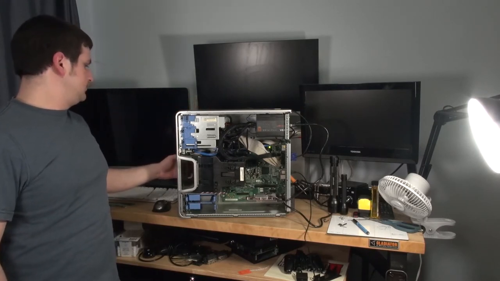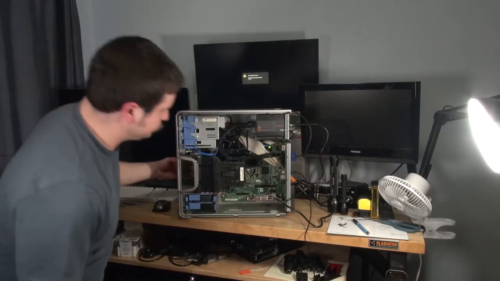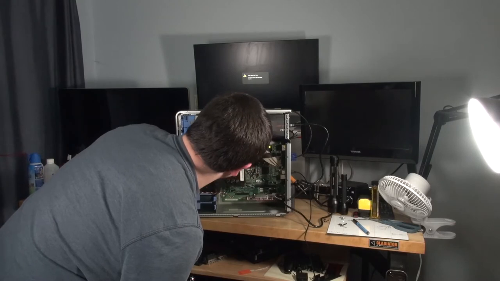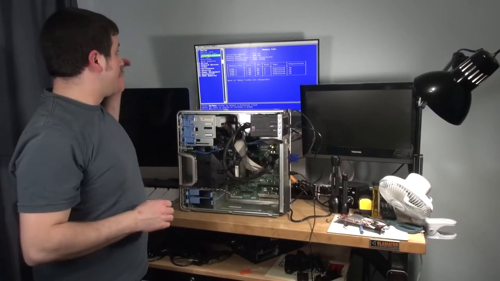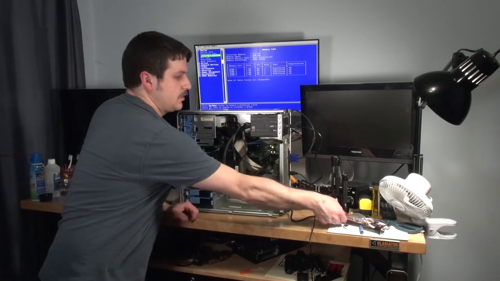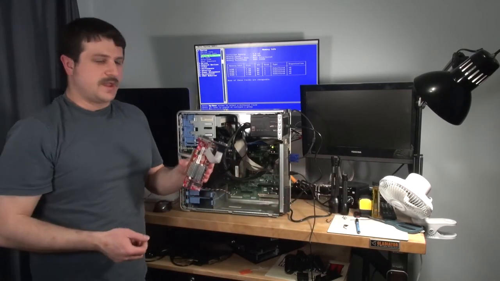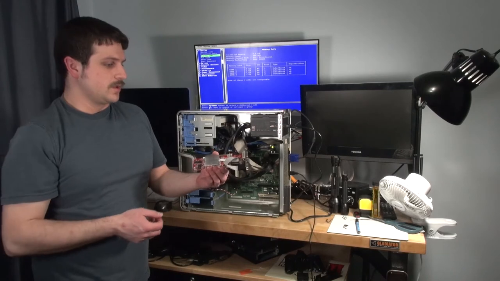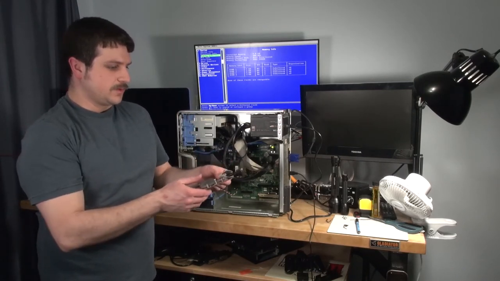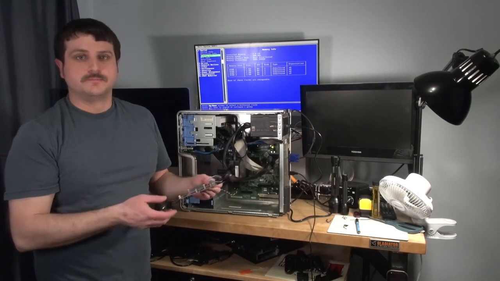Well, that's not good. For some reason, the machine wasn't outputting a video signal of any kind. Time to start troubleshooting. Okay, good news. I got the machine back on and running, and it turns out it was the graphics card that I had installed in there already. My guess is I've got to go through and get everything set up and then get the proper drivers before it'll be able to accept it.